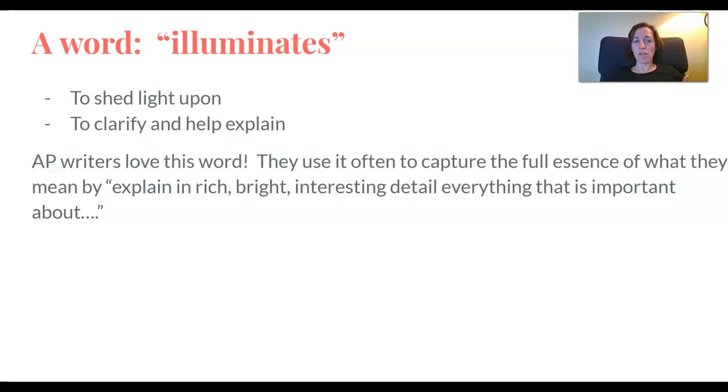We are often going to see this word when they're asking you to capture the full essence of explaining some complicated thing. I think they know if they say, write how that idea matters in the novel, that you might find yourself stilted. And so they say, write how your idea illuminates. Write how your idea is part of a shining light, a body of thought that is mattering in a deep, enlightened way. And this word illuminates, I think it just is meant to bring to life whatever ideas you might have percolating at the surface.